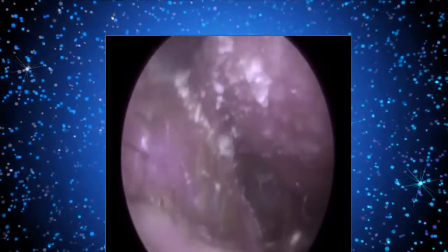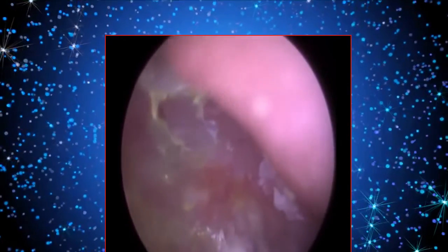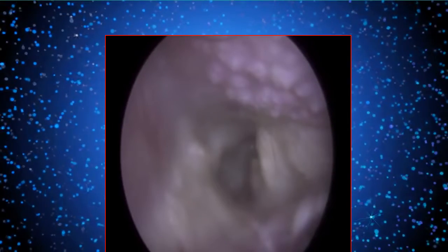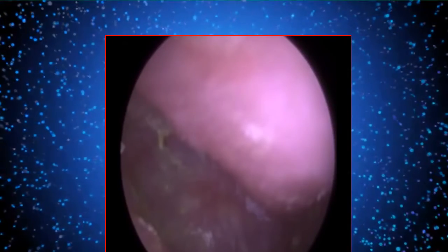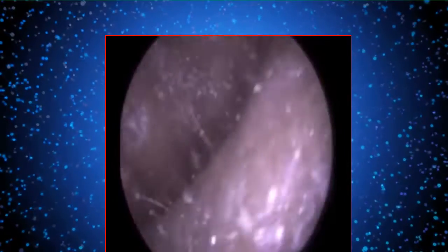Brilliant. And you'll see a before and after shot in a moment. I think that went down well in my last video. So that's how the patient attended. When he came 7 weeks ago, you couldn't see that even. It was that swollen. So it was a lot better today. You can see the swelling, you can see the eardrum clear. That's all clear. Same patient, just the right ear.